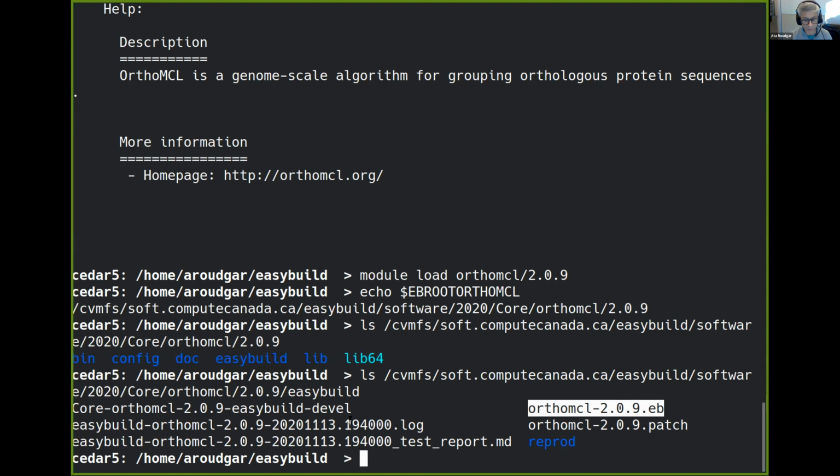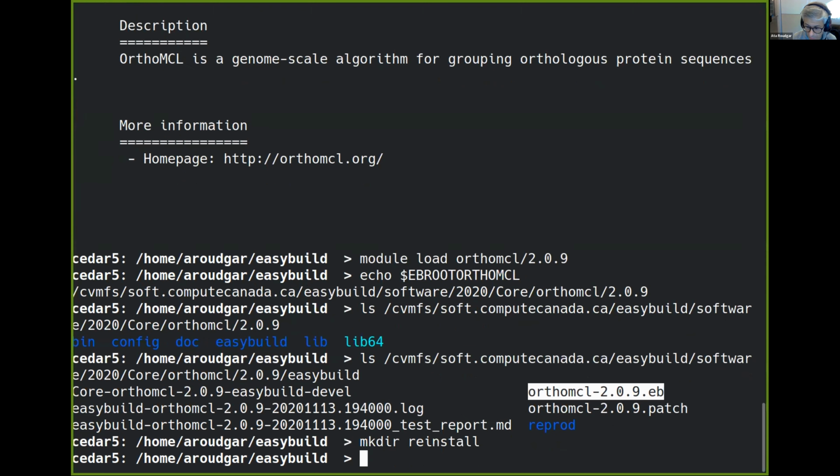So let's be a little bit organized for exercise number 1. Let's make a directory. I call it reinstall, in my home directory. I want to copy these recipes and patch file from the CVMFS into my reinstall directory. There are many ways to do that.